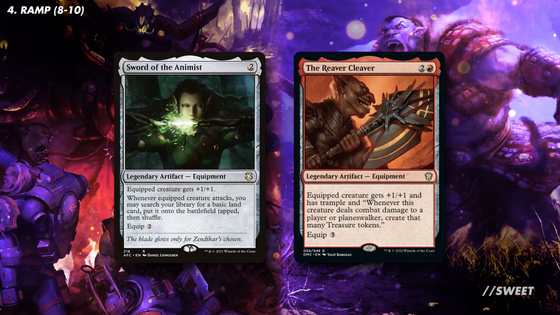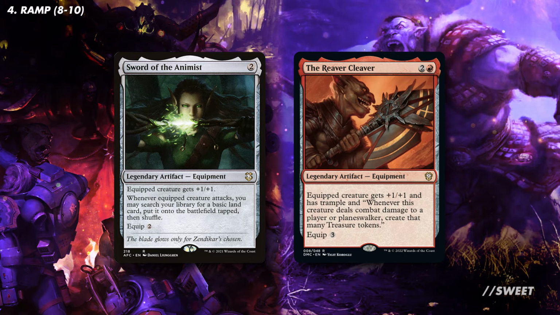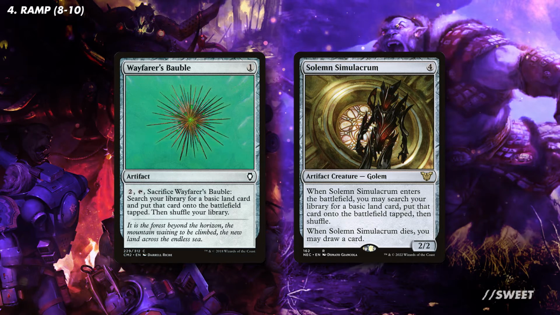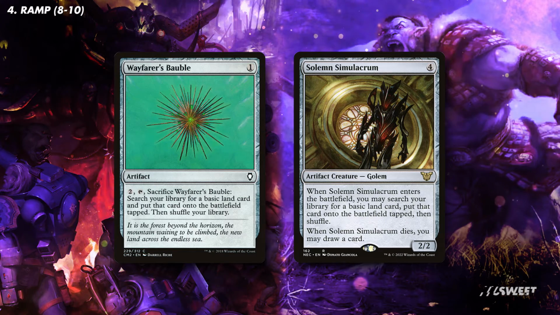We're going to want to be attacking a lot with our commander in this deck, so getting a land with Sword of the Animist or some treasure with the Reaver Cleaver will be really nice, and great at setting us up for the next couple of turns. Then we have cards like Wayfarer's Bauble and Solemn Simulacrum, which are really nice and easy to cast, and can go and get us a basic land out of our deck, ready to ramp us ahead.